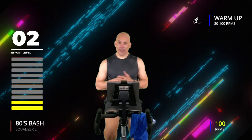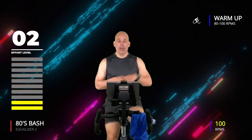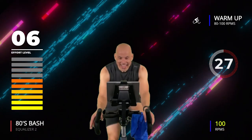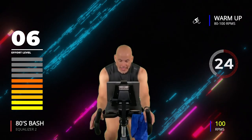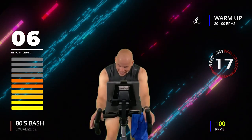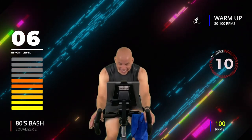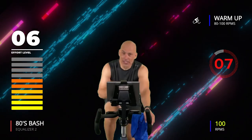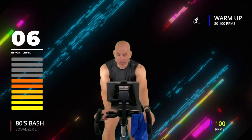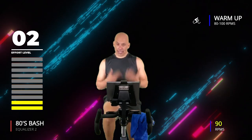Still warming up — we did two easy, we'll do two medium, two hard, then we'll get to our ride. When you accelerate you should feel a six or seven out of ten, then we'll get to some eight out of ten bigger efforts. Three, two, one, speed it up — go! Medium effort — this is where your heart rate starts to change, you breathe a little heavier. Bring it back down — two more accelerations, harder efforts.